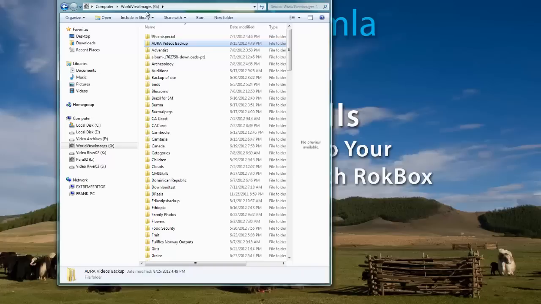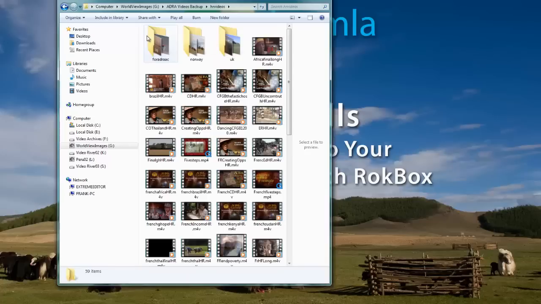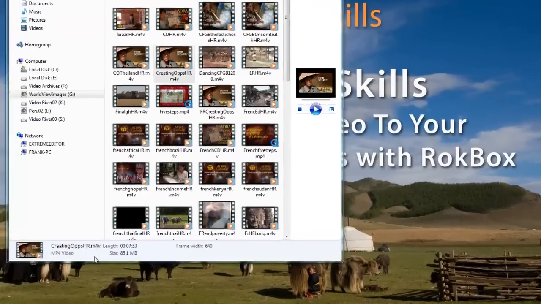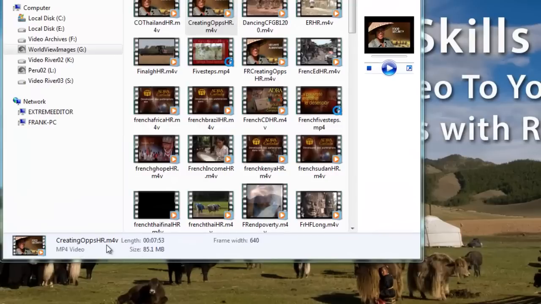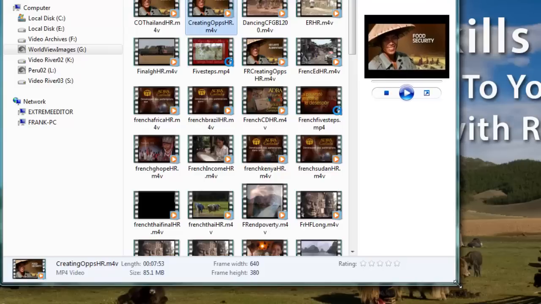And the way that you can tell the bit rate is just to open up the folder that contains your videos, and then just click on the video that you want. Down at the very bottom of your Windows Explorer, you will see information about the video: the name of the video, the length of the video, the size, the frame width. And if you're not seeing much more information than that, just try scrolling out and down and you'll see more information. Here we've got the frame width and height.